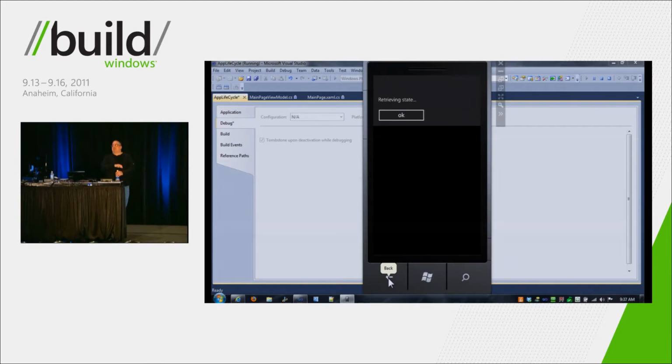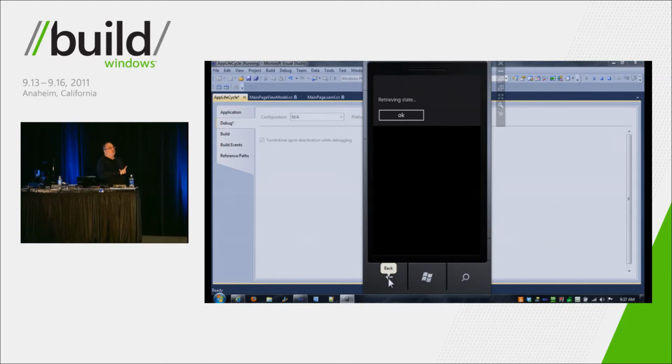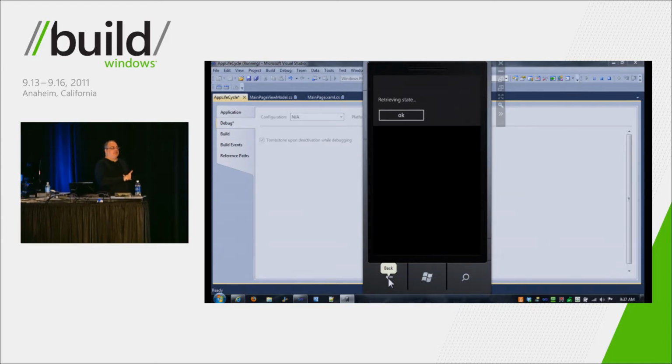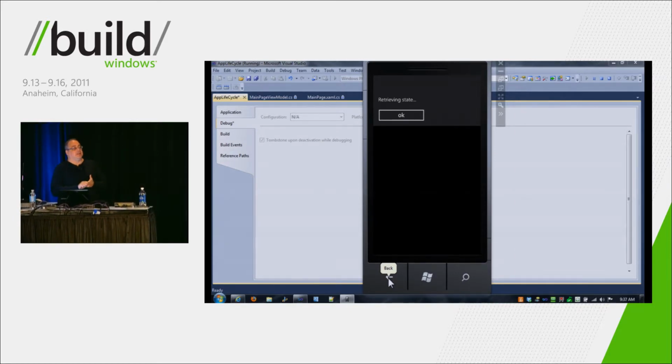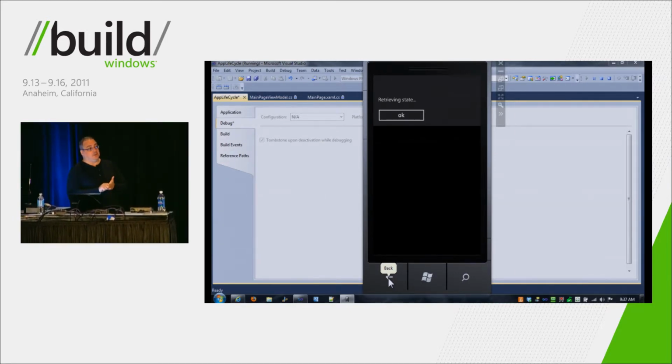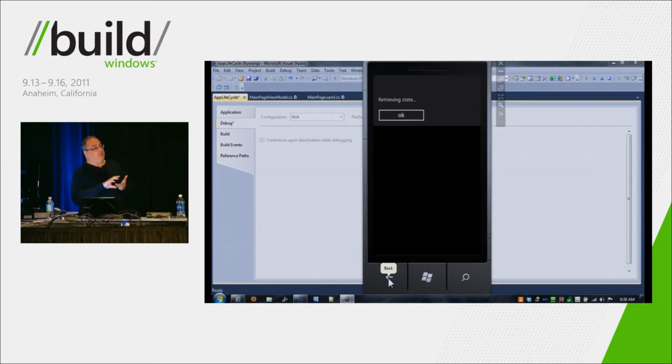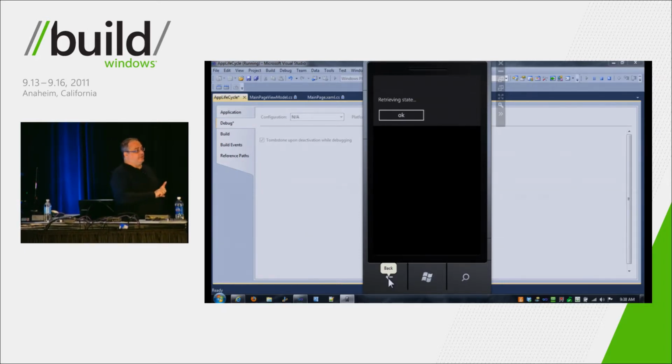Those of you who have already written Windows Phone 7 applications, that is to say non-Mango applications, the preparation for switching over and taking advantage of fast application switching is either to do what I just did, or there is a flag that you can put into your activated and deactivated in your app.xaml file, which I've written up on my website and can refer you to at the end of this talk. Either way will work, but the bottom line is you want to make sure you know if you're coming back from a dormant state so you can take advantage of fast application switching.